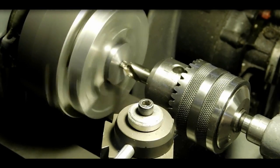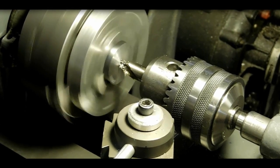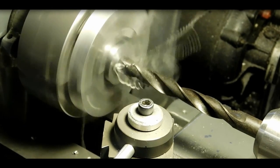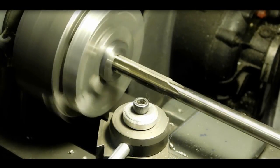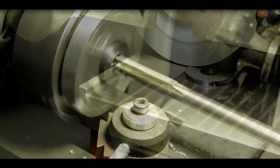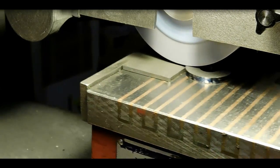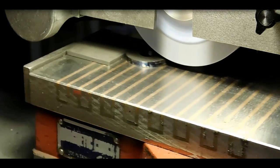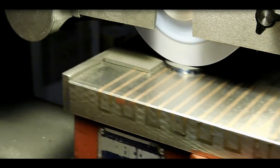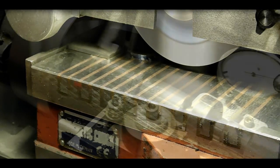Okay, use a center drill here to get started with our drilling procedure. Now we're just drilling out to a little bit under a 1/2 inch. And now we'll just ream out the hole to the 1/2 inch that we need to fit it onto the Eureka tool. This next step, using the surface grinder to get it down to size, that's definitely an optional thing. I just happen to have a surface grinder, and it's easy to bring my blanks down to what I want them. But definitely you don't have to do something like this.